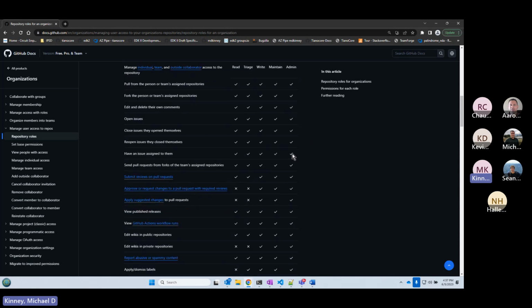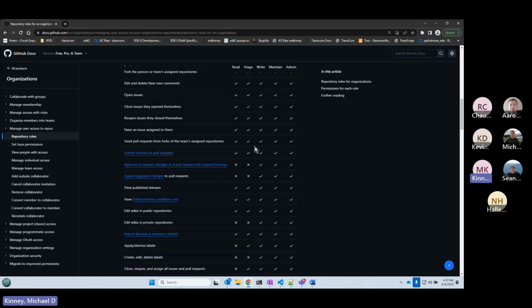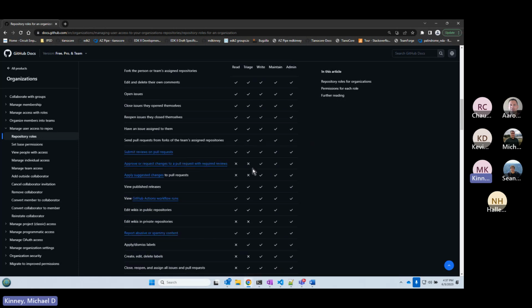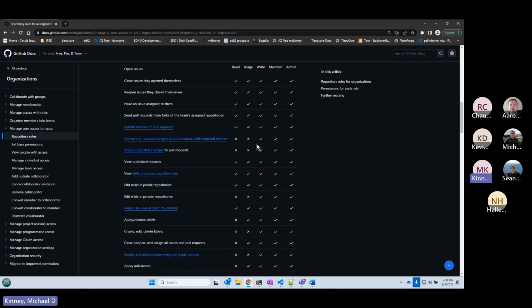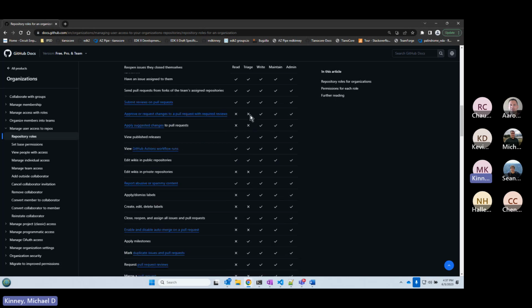If you go down the table, the triage and the write start to diverge in a few places where you see an X on triage and a check mark on write. So, the ability to approve or request changes, we're going to need that eventually, and also suggest changes for requests. So that's probably not an issue.